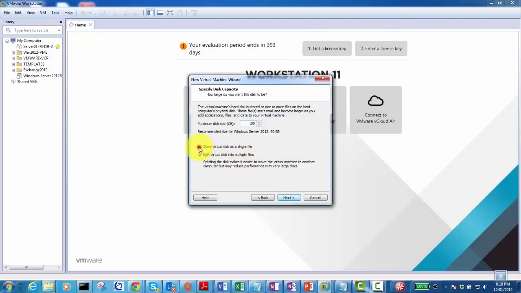What happens if I choose the single file is that when we install the machine and then do all the labs and install other software on it, its size increases day by day, lab by lab, and that single file becomes so huge, like 40, 50, 60 GB, and then it's very difficult to copy that one single file over the network.